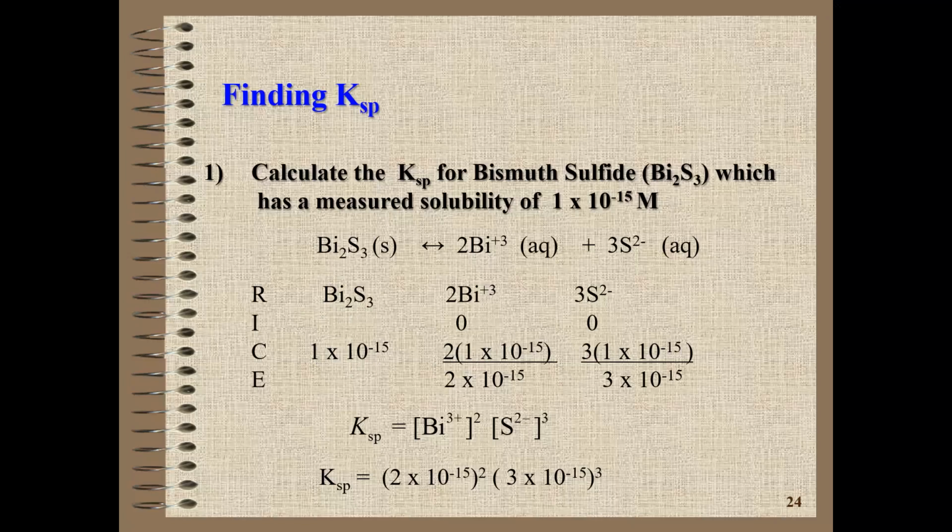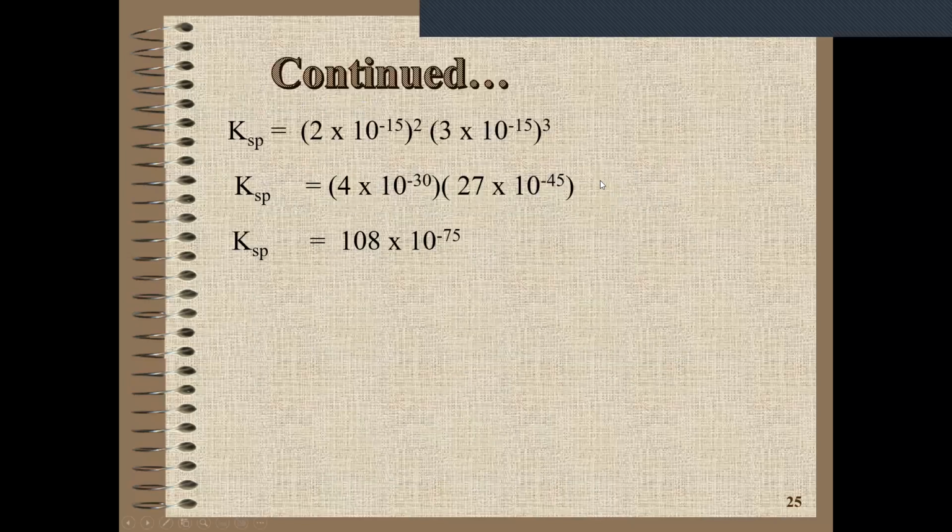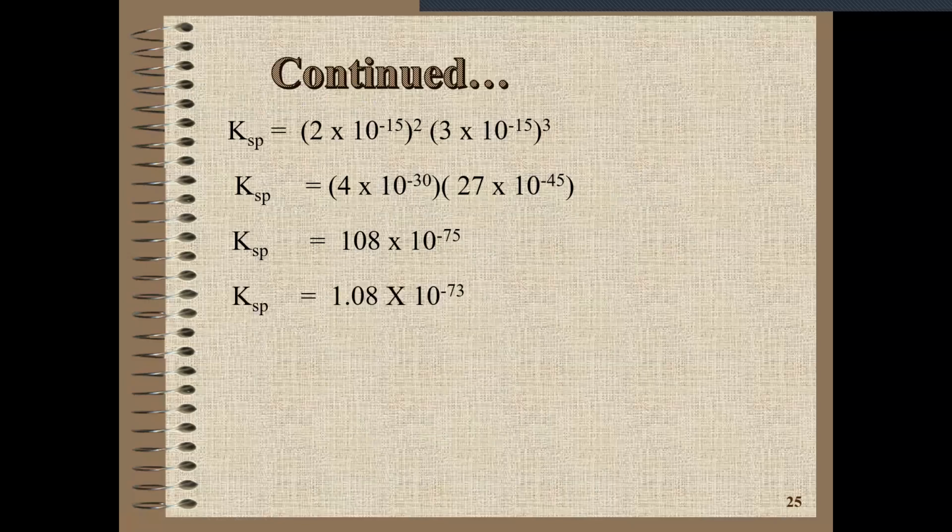So what's the final answer? You would take 2 times 10 to the minus 15 squared times 3 times 10 to the 15th cubed. I think the final answer is in the next page. Let's see. Whoops, it's stuck. Let me try this. There you go. And there's the final answer. Huge number. And actually, you can put it in standard form like that. But anyway, does that answer your question? Yes, thank you. Okay, Micah, does that help?